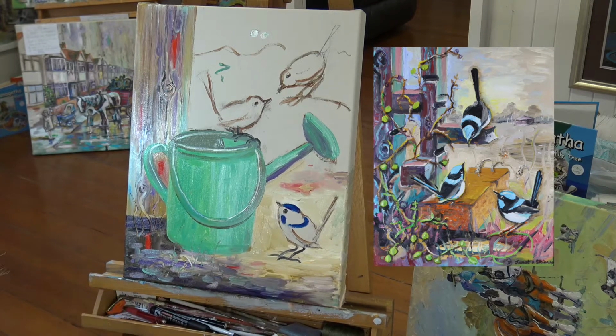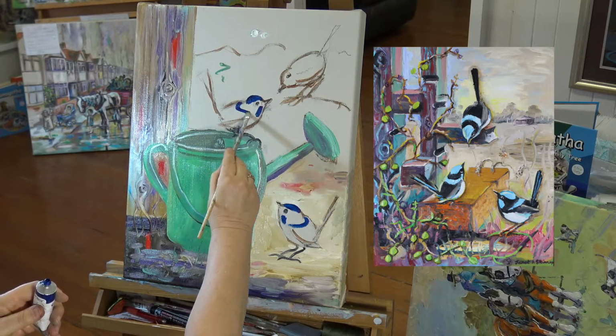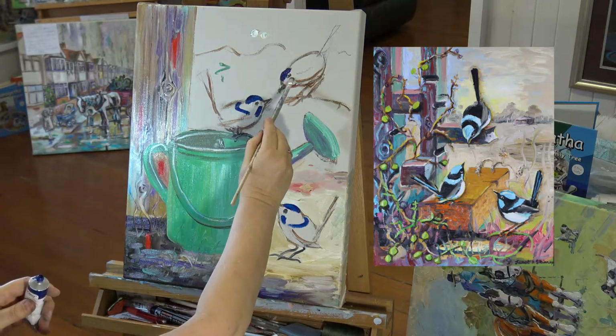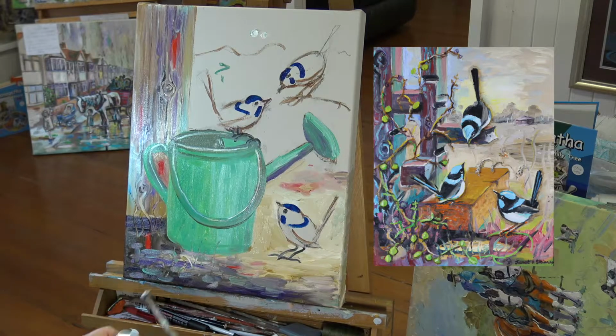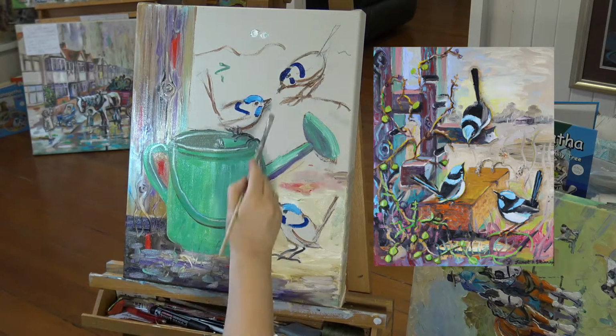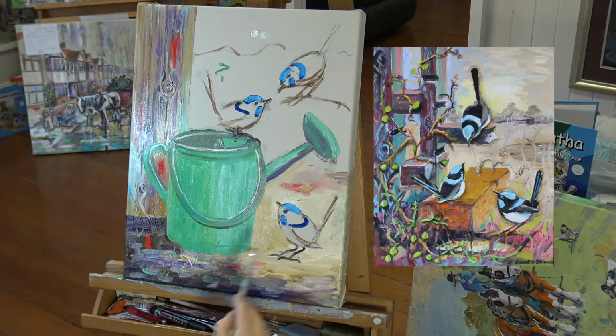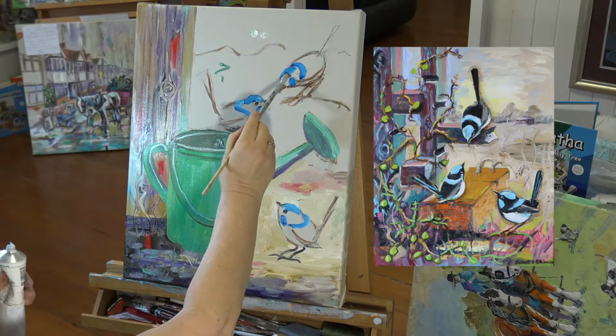On the right hand side there's a painting I did last week, Fairy Wrens. That's another primer painting too. Incidentally, the male birds are the blue ones and the females are brown, and I don't usually include many brown fairy wrens in the painting because they're quite a boring colour. But technically you probably wouldn't get three males all at once like that, but I think it makes for a happy painting.